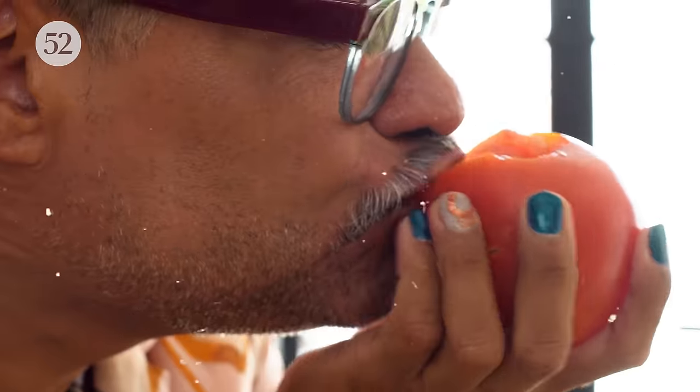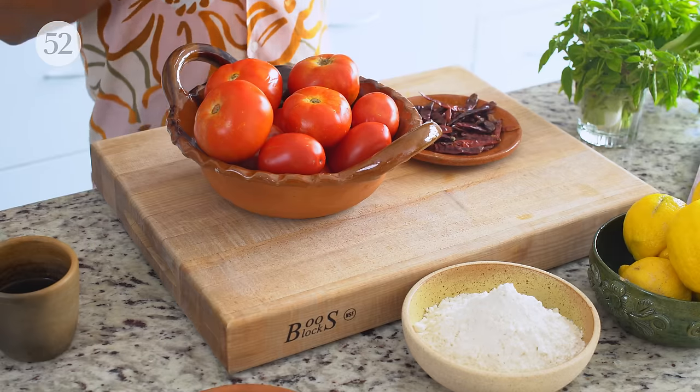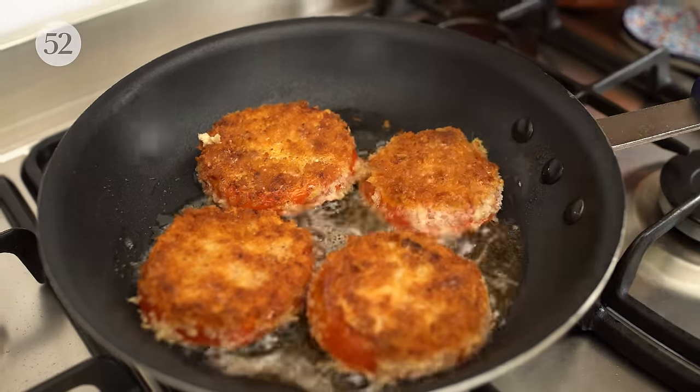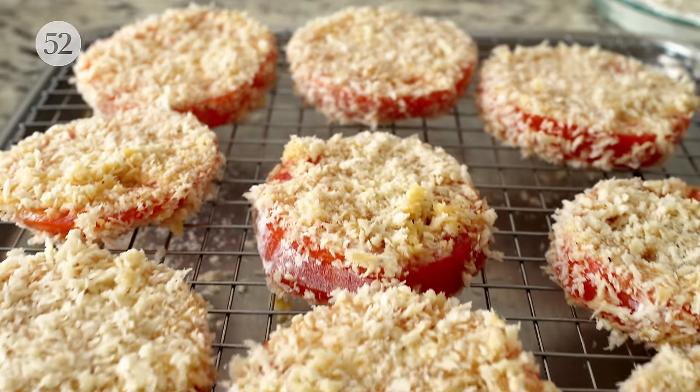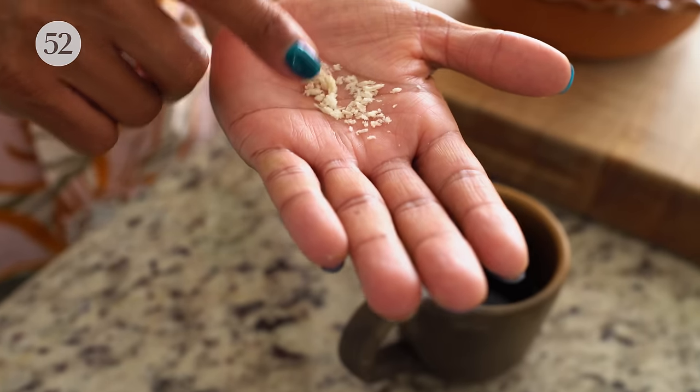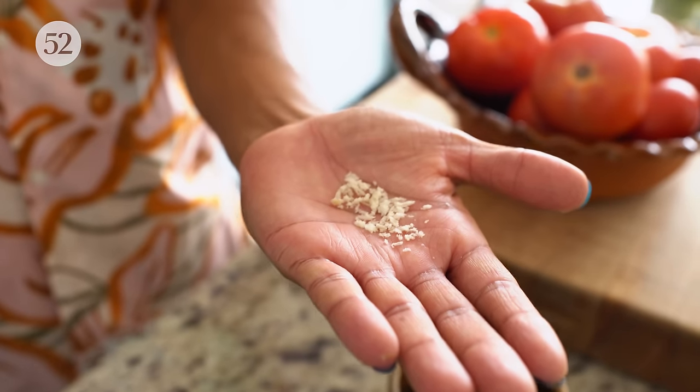The sweet in this dish is going to come from these amazingly delicious tomatoes. I can attest that they're not only very juicy, but they're slightly acidic and really, really sweet. Once we fry them, they're going to get a little bit sweeter, and they're going to pair really nicely with this amazing chili de arbol chili oil that I'm going to make — it'll add a little bit of lusciousness and a lot of heat, and it's going to be really beautiful and red. I'm going to fry these in panko. I love panko so much. Panko is a Japanese-style breadcrumb. It doesn't look like ordinary breadcrumbs — they're like little shards of bread, and you get those really nice little craggy bits that fry up and give you that amazing texture.